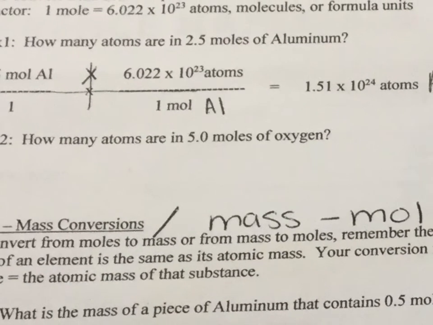All right. So example one. It says how many atoms are in 2.5 moles of aluminum. So when you read the problem, a habit that I want you to get yourself into is you circle where we're starting, which is always the one that's attached to a number, and you need to underline where we're going. So for example one, where are we starting? What area on that map are we starting in? Mole Town. So we are starting in Mole Town, and we are traveling to Particle City.